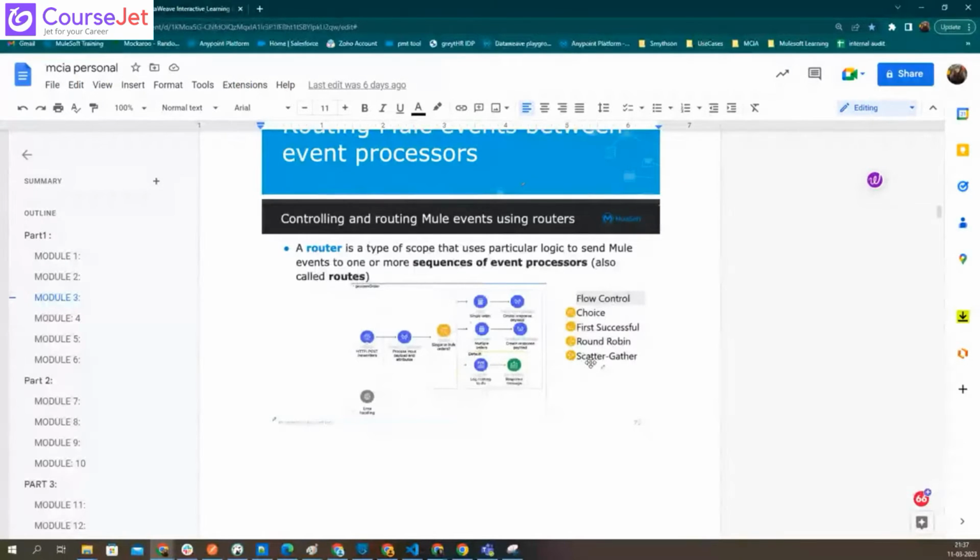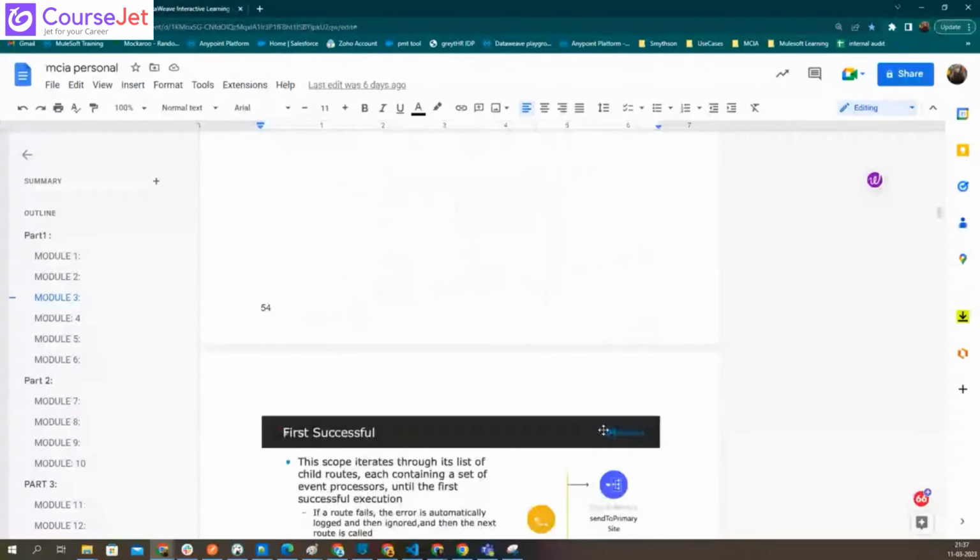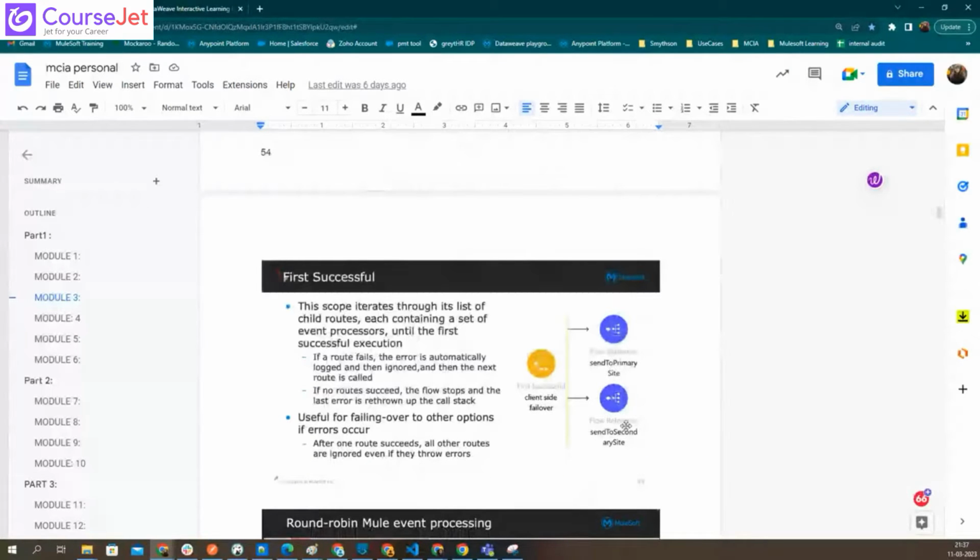And scatter-gather will create separate threads, one for each route, and all the routes will be executed. For example, if one fails, is it executed for scatter-gather? Sometimes we are executing in parallel, like we have three applications and we are trying to send the same payload to them. If one application fails, does the gather execute? Let's say you have three routes in the scatter-gather, and if one fails, that means all fail. You will not get the response. It will not go ahead.